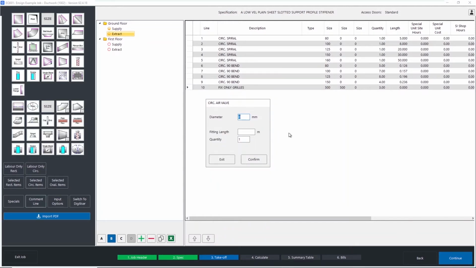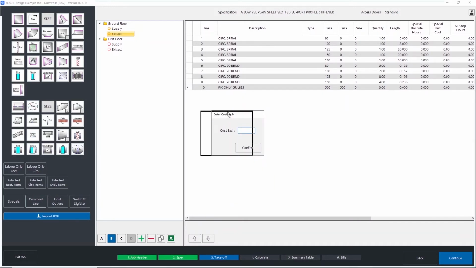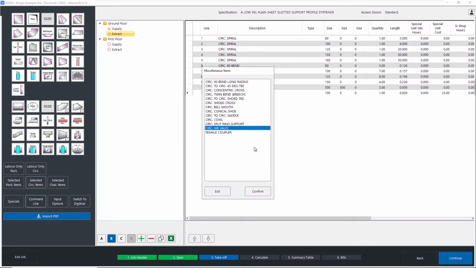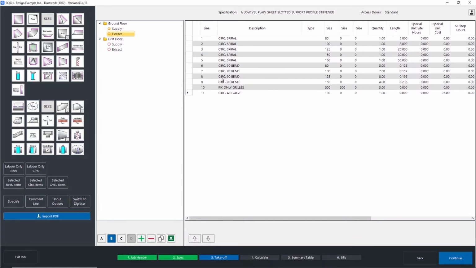We'll have this for the smaller stuff. There we go, and 1 knife. Now this item is actually something which isn't in the database or linked up, or perhaps we might have set this up in a very special way, so every time you have to get your quotation. This can be especially helpful on some of the larger size dampers, especially if they've motorized. So I'm just going to import cost £25 and confirm. And there we go. That's inputted that in for us. So inputting the items manually through the software is nice and easy.